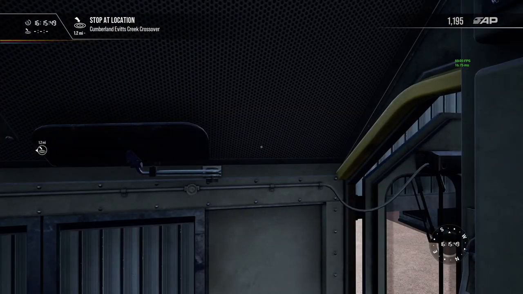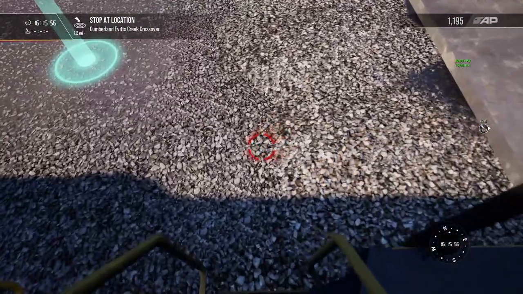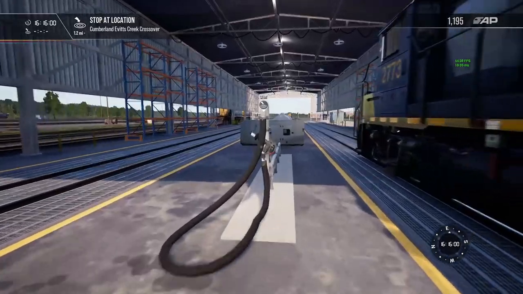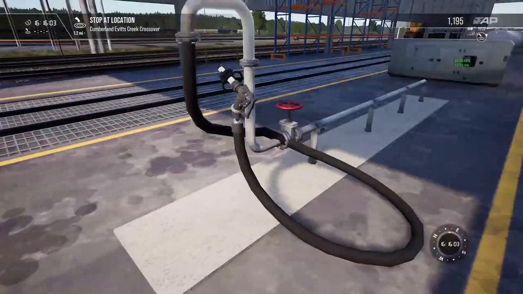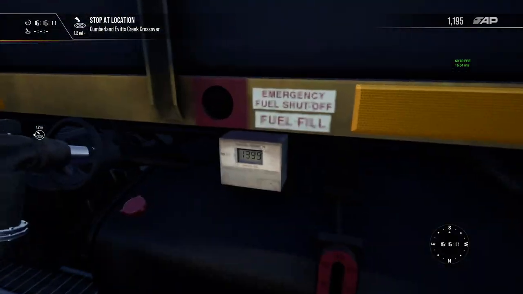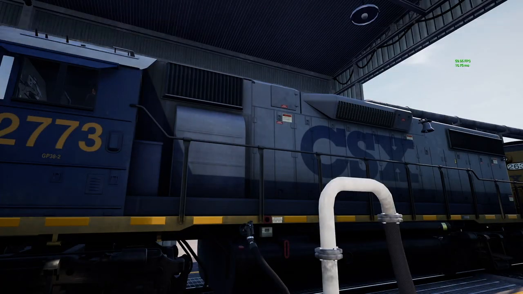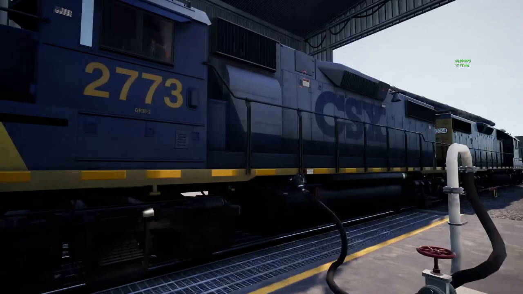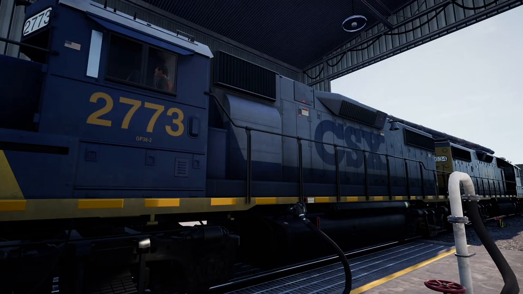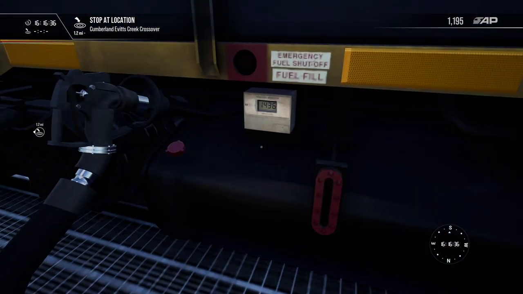Alright, let's actually get out. That's a bit annoying that it won't tell you to refuel, but okay. I want to refuel. Let's refuel. Okay. So, we've got 1399 in there. Lovely. So that's now refueling.